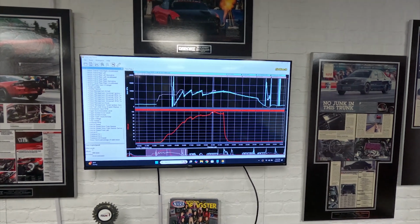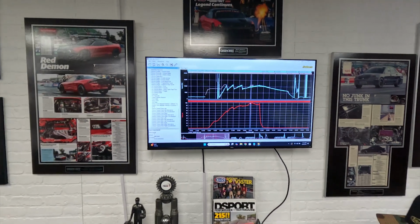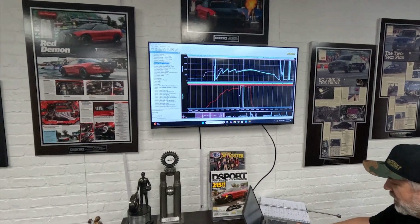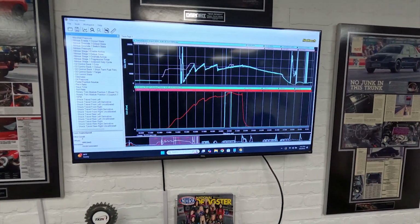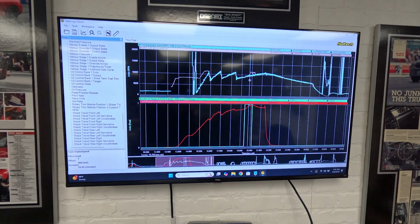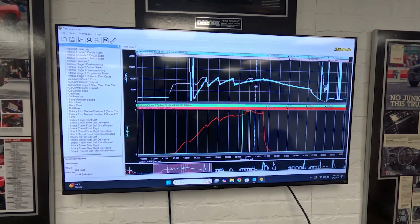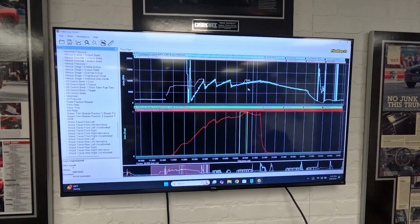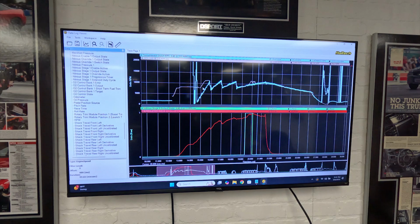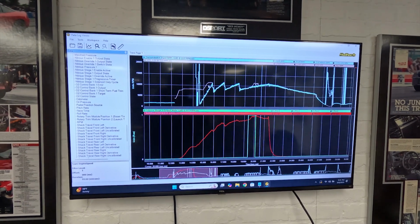The reason for the clutch slip, I think, might have something to do with this little guy. That green line is the nitrous button. When I hit fourth gear, I got a little excited and grabbed the nitrous button basically right here, and it didn't take long for the clutch to slip. I let off the nitrous once I noticed it was slipping, and it came back down and the clutch grabbed. So this slip in the beginning of the pass was just because the clutch was not happy. It was slipping, and it shouldn't have been. There were a lot of passes on this clutch. It wasn't fresh. It kind of is what it is.